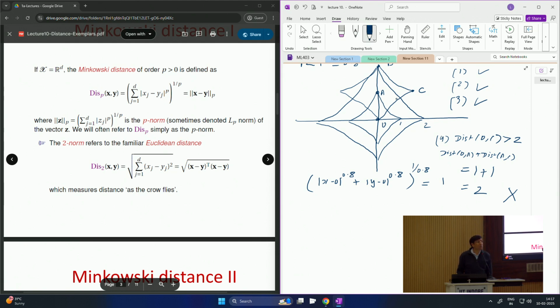Everybody okay? So P equal to 1 is a distance metric, P equal to 2 is a distance metric, but P less than 1 is not a distance metric, so we don't use it. P equal to 0 is used in computer science, in Hamming distance and other things which we use a lot in data structures. P greater than 2, where is it used? I'll get back to you, because I am also not aware, coming to your question, where it is useful.